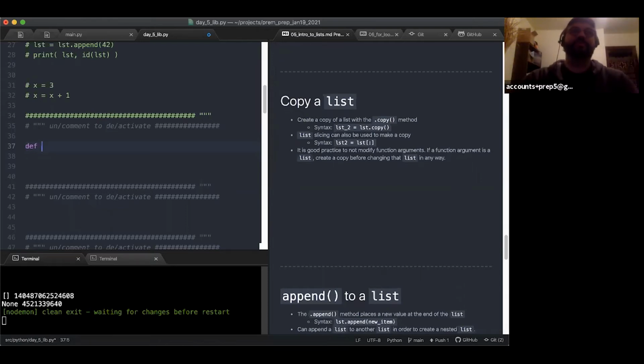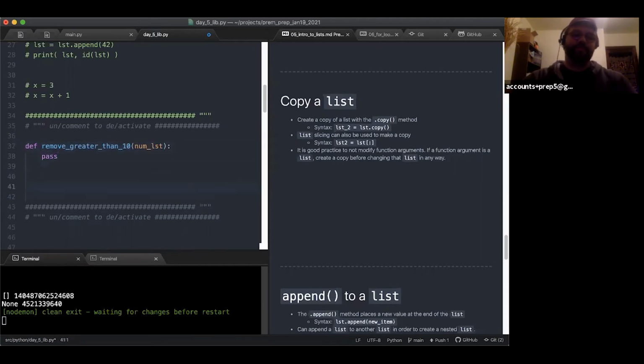Let's do that. So let's call this remove_greater_than_10. I don't know, it's a silly function with a long name. It's going to take in a num_list. Let's just pass for now because I'll come back to that.